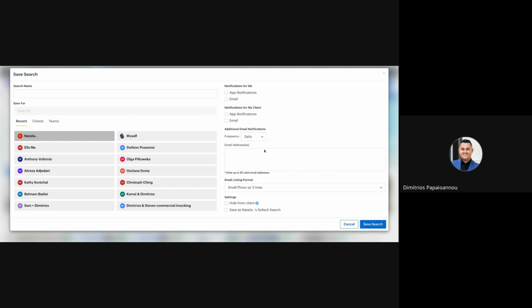And that's where you can also add in, for example, if you're searching for, let's say, a couple or some friends, and there's one that's kind of spearheading the search, you can have them as a client on Realm. But if they want to get notifications to their friends as well, you add any other email addresses here, and up to 20 people will be able to get the same notifications that this client's getting. Do you just put a comma between the emails? Yeah, exactly. A comma, or it works with a space as well.